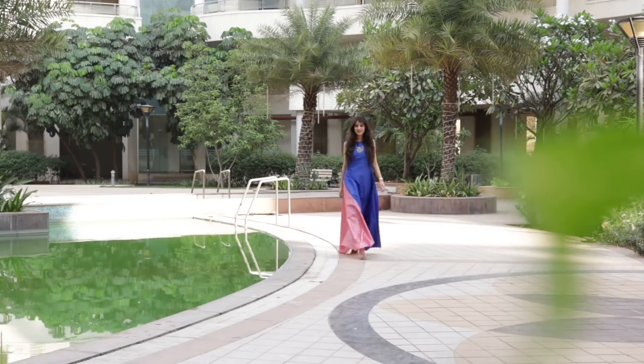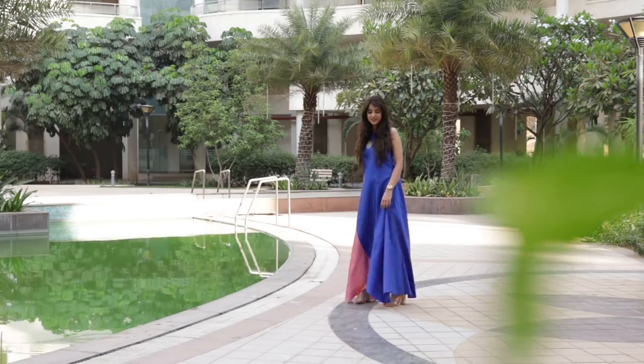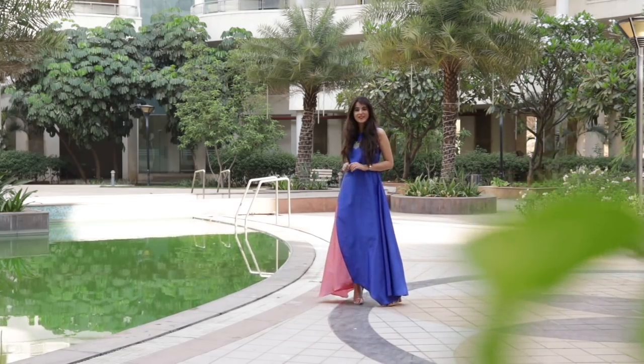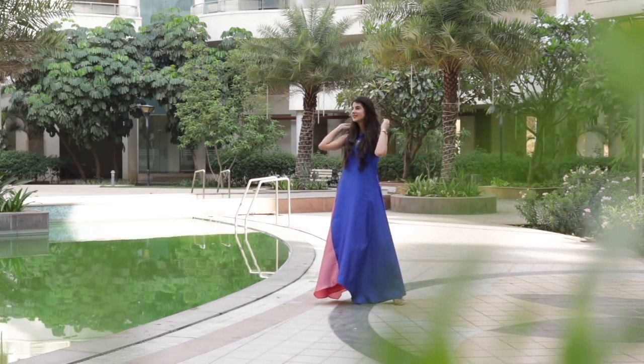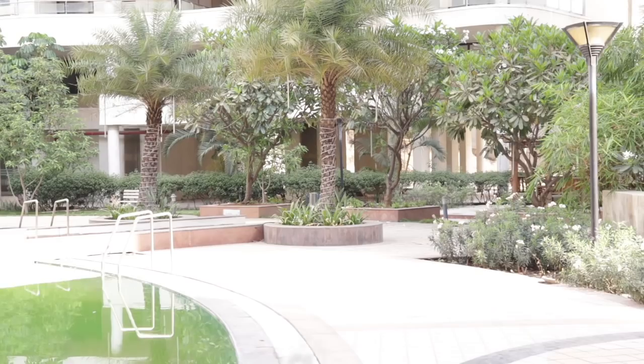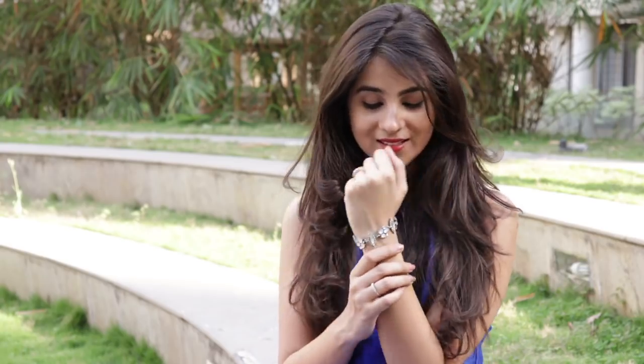Next up is fusion wear, and this one is from my own label. What I like about outfits like this is that they're plain, simple, look really elegant, and are very comfortable to wear. To lift up an outfit like this, all you need is a chunky neckpiece. Today I'm wearing it with a silver tassel neckpiece with stones embedded on it — it looks really different and changes the look of the entire outfit. If you're not into neckpieces, you could also pair this with pretty stone embedded bracelets, which would look really classy too.